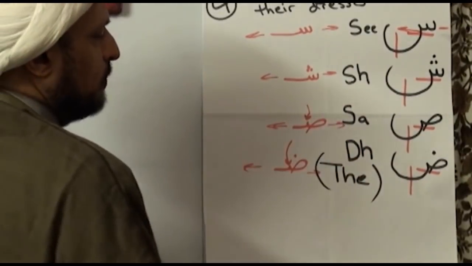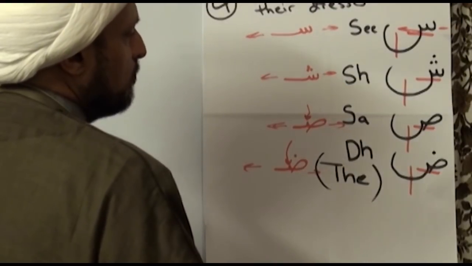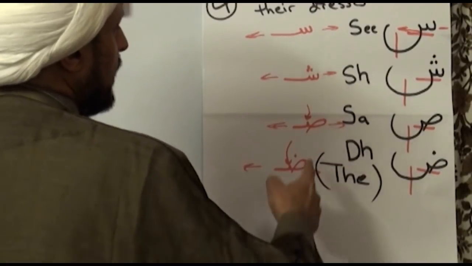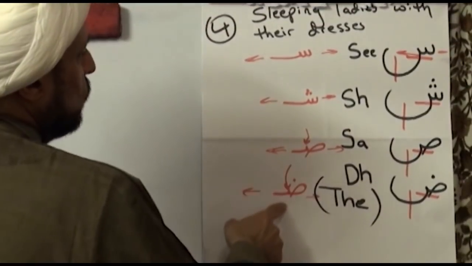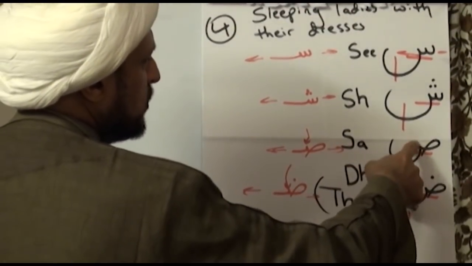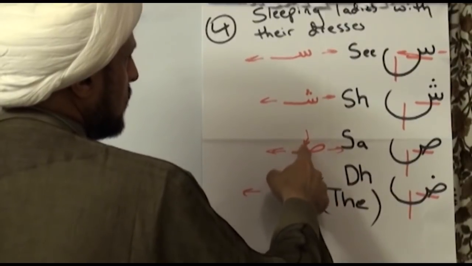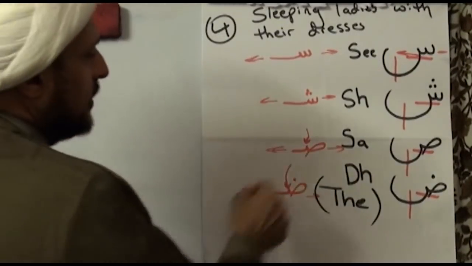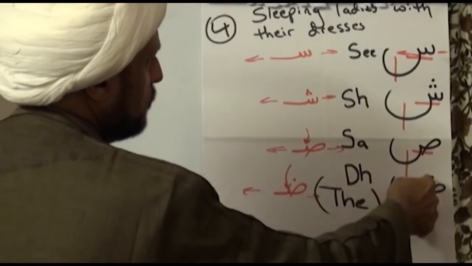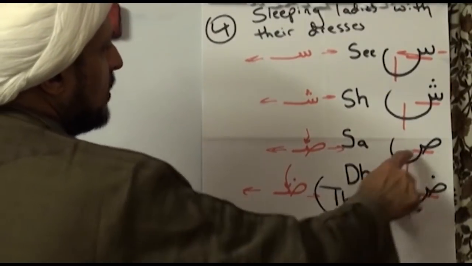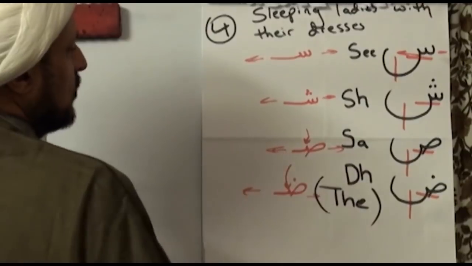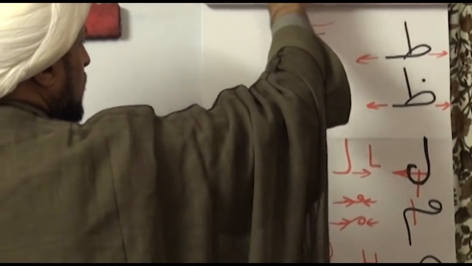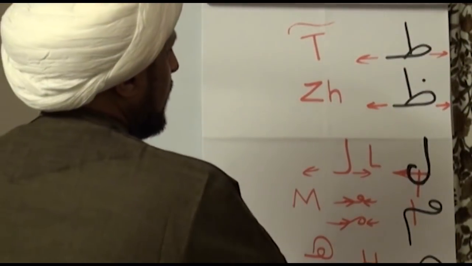Va, we said it could be ba, it could be va. Some people pronounce it va. Some people pronounce it ba. But when you write the Sad and Ba, you cut the tail, but this notch is up. So we have to keep this Sad, and we cannot cut the entire Sad. We just cut the tail, so this notch is remaining. So these are four.